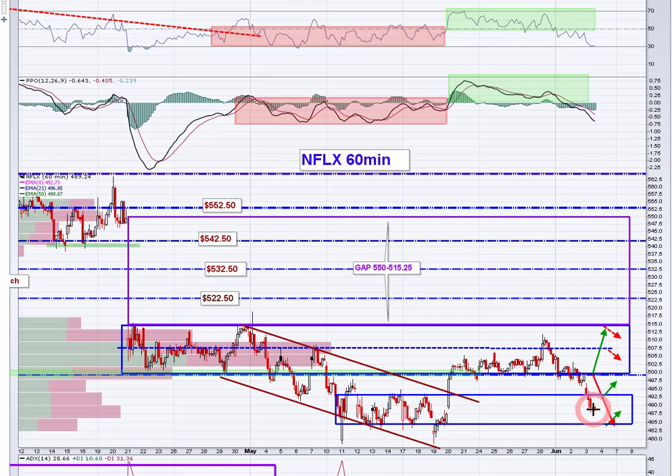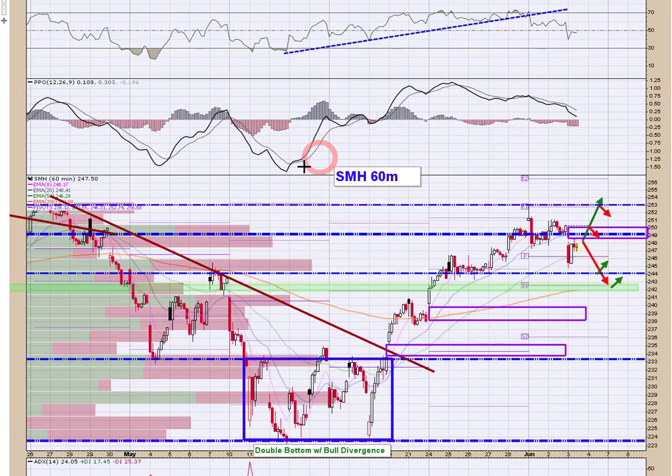Netflix — another name with no bounce — is down in the middle of this range. I think it favors coming down to 485. If you were to get a bounce up to 493 and it failed, you can try a recycle short from there. If you weren't in right here in the middle of the range, I don't think there's much to do.